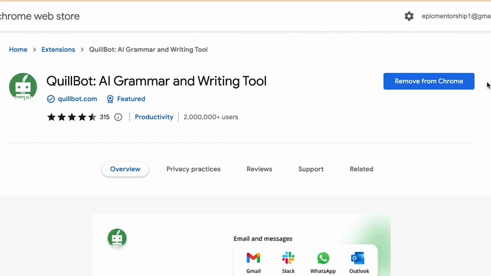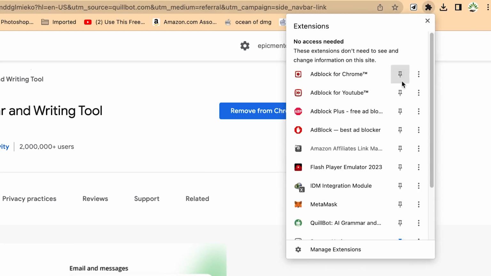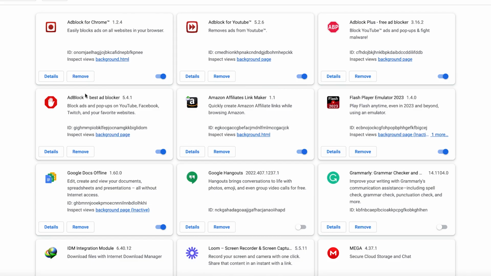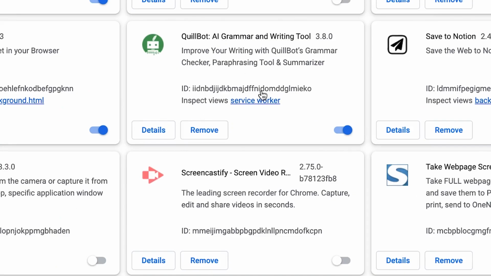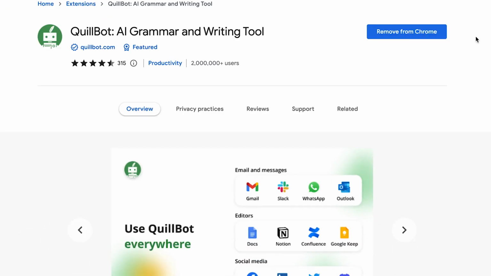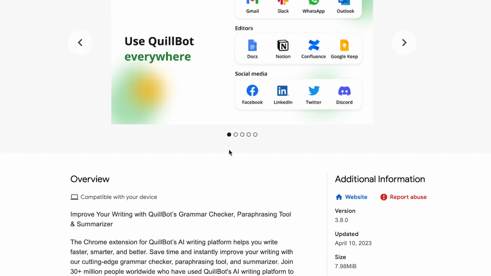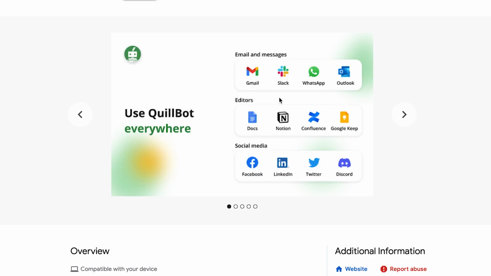Okay, so once you've added it, you can see it also from the list of managed extensions, and you'll be able to see Quillbot here. You can see it has just been added over here. If it's not added on yours, you can just go ahead and follow the instructions. It's just step by step. You can see, just add extension, and with just one click, it's going to add it to your extensions, which means you are going to have your Quillbot as a sidebar in all of these applications.